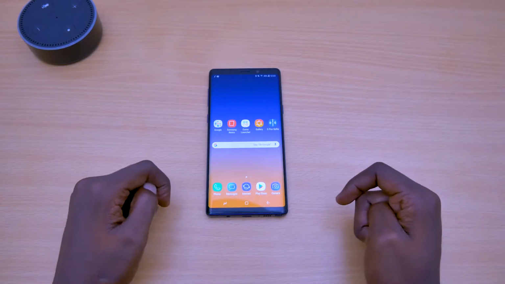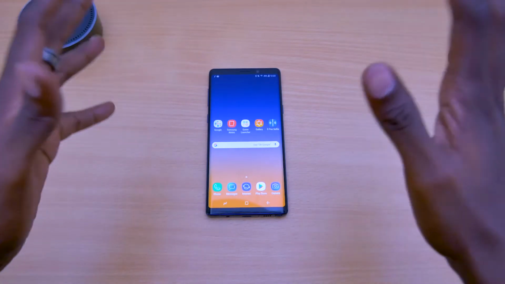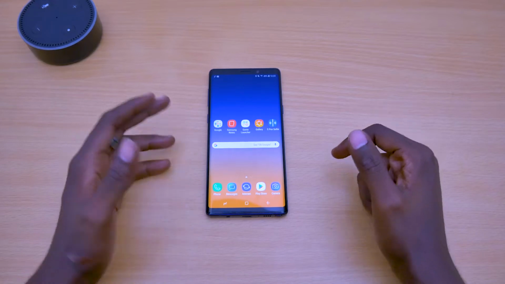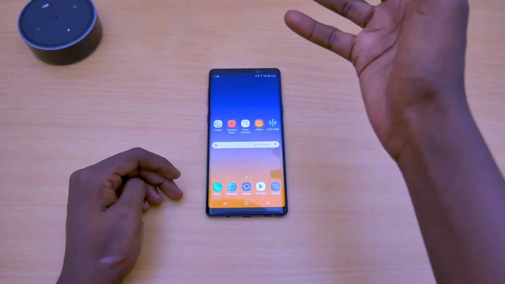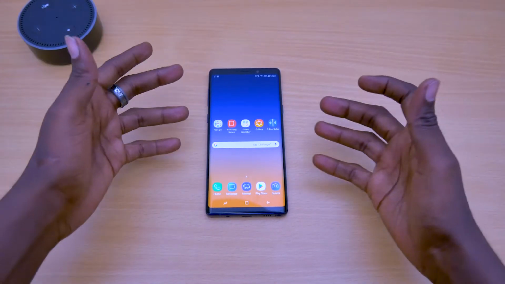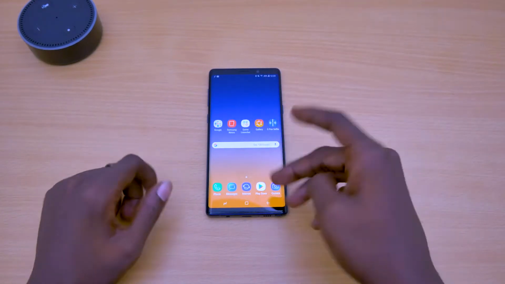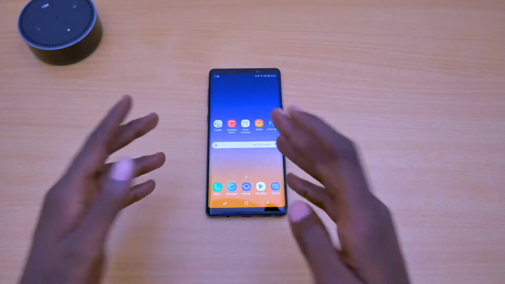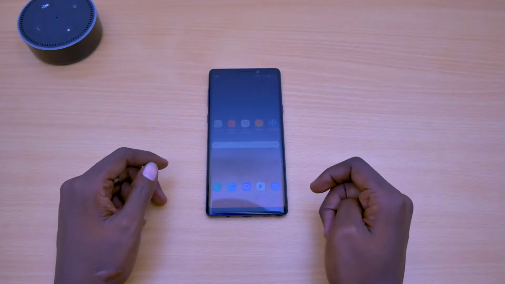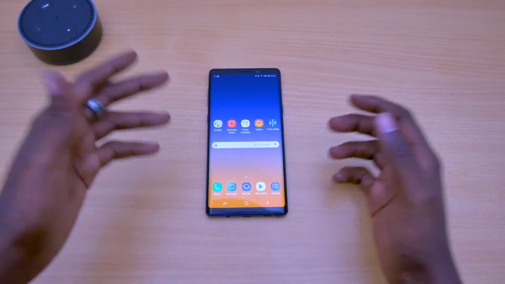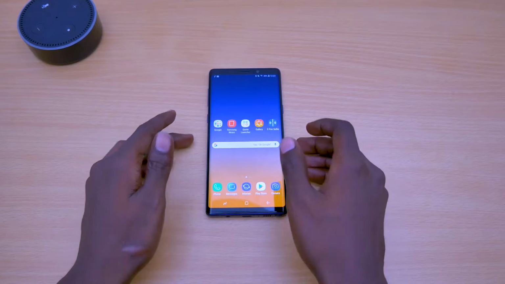Now, the Galaxy devices have had some of the best displays in the industry, and with that, you would want to take advantage of that. I mean, this beautiful display just begs to be toyed with. And the interesting thing is that you are allowed to customize this as much as you want. So I am going to show you how to do certain interesting things that would enhance your experience with the device.